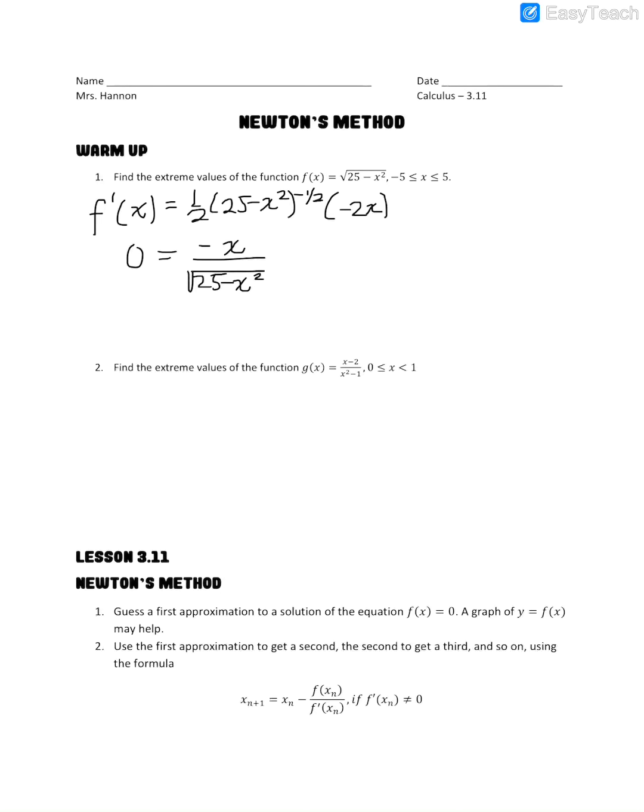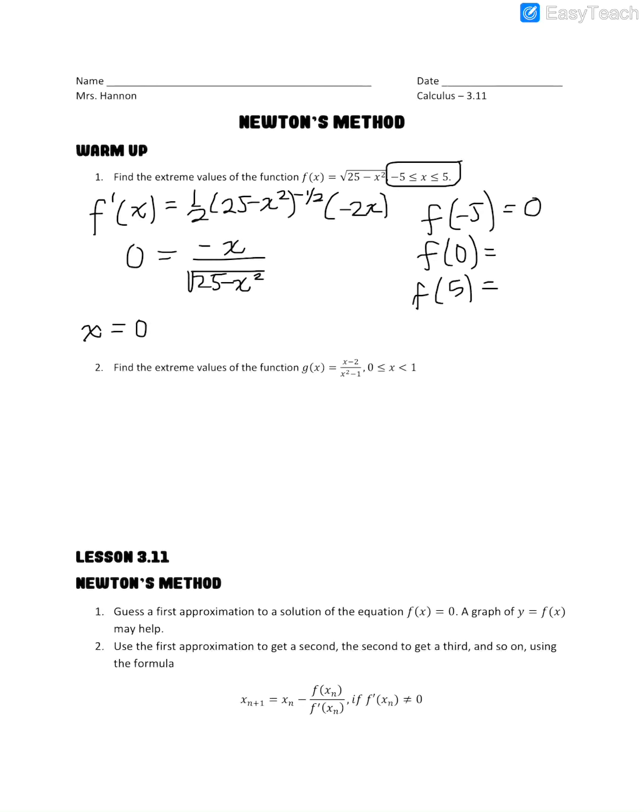So our critical points are going to be obviously 0 because of the x on the top. And then 5 and negative 5 are also critical values because they make the denominator 0, but they're also endpoints. So everything's kind of included there. All right, so we're going to test our values. So we have f of negative 5, f of 0, and f of 5. We're plugging these into our original function.